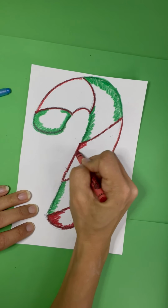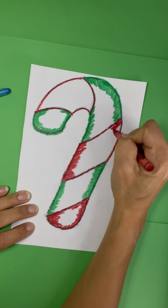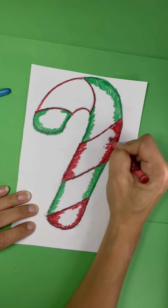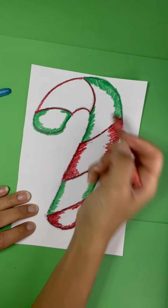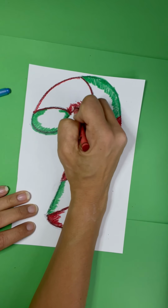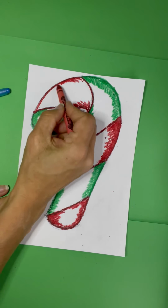Okay, I'll do it with this one. And color on the inside edge. Try not to leave any white space right there. Okay? See how I left the center? All right, and I'm gonna do the inside edge right here. Now remember, you have to curve it over just like the shape of the candy cane. Look, curve, curve.